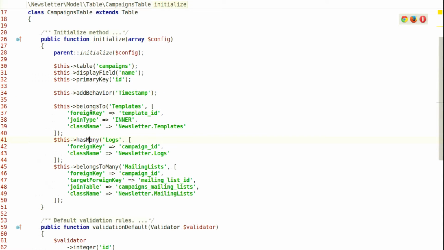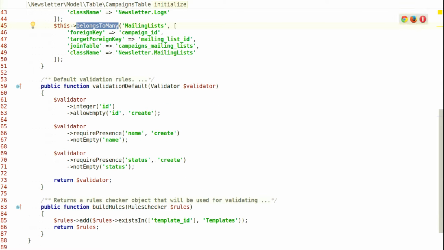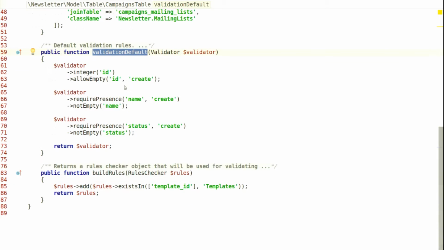Then the associations: there is a method to define each association, like belongsTo, hasMany, and belongsToMany. And here are the properties we can use to configure how the associations are defined. Then we have a method for validating the entities, that is validationDefault. We could create additional validation methods and configure which one we want to use when we build the entity in different situations.